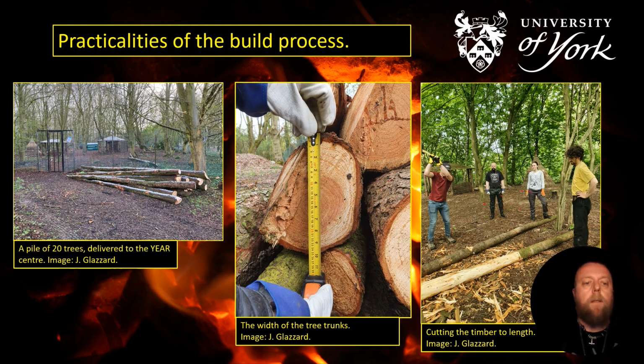For the actual build itself, I was very lucky to have the help of the chap on the right of this picture, Nevin Carling. He is an experienced practitioner of traditional timber building construction, repair and conservation from New England in the US. He happened to be finishing his degree in York at the time and was more than happy to get away from his desk to do something practical, a feeling that I'm sure many craft workers who are also in academia can sympathise with.